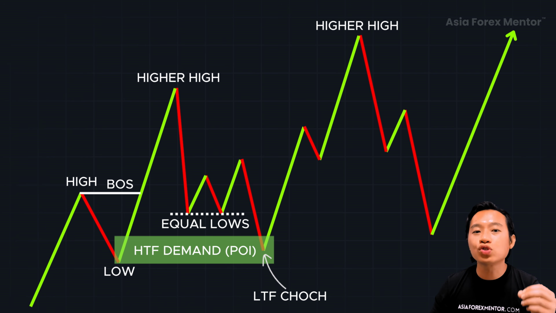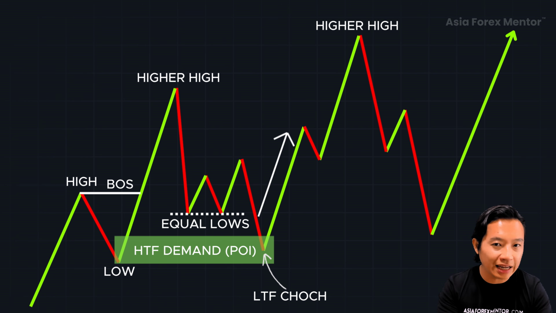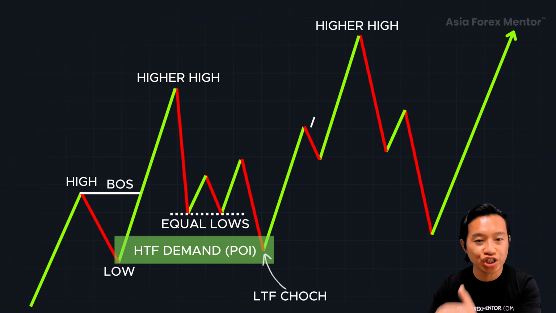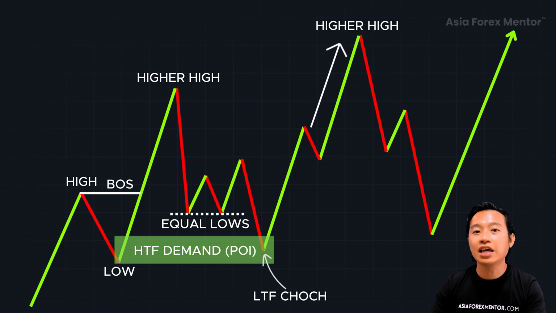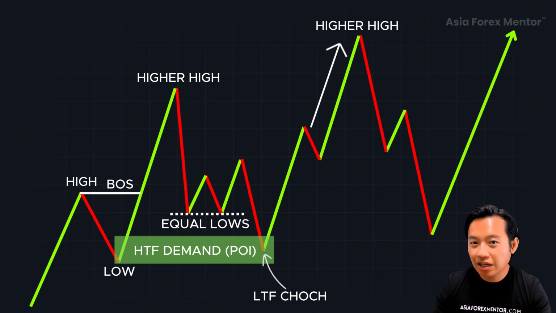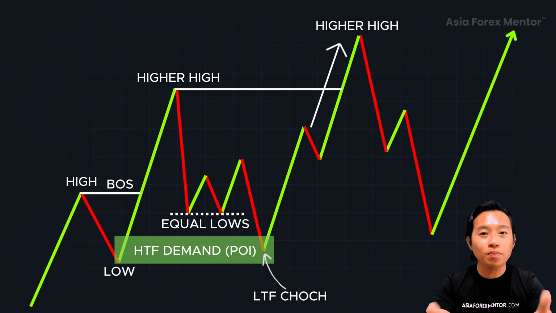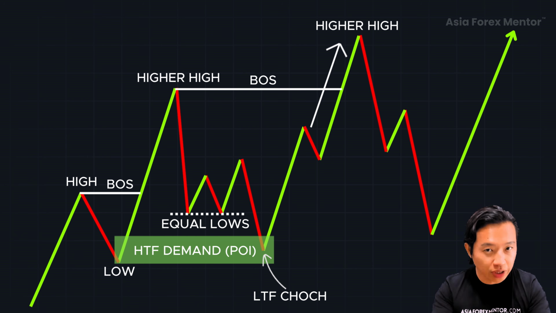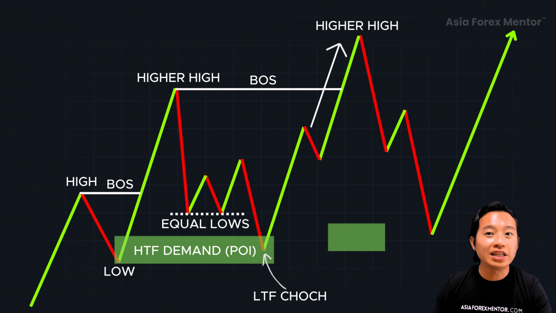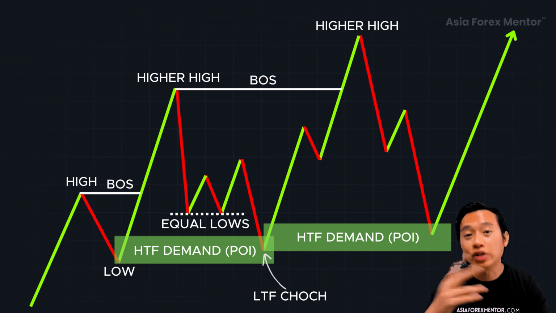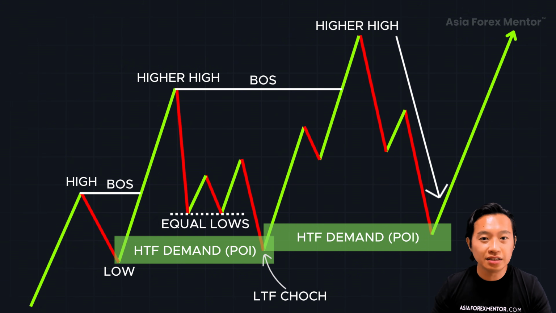Okay, so price also creates an internal high that is accompanied by small pullbacks and sharp upwards movement, resulting in a structural break. So this further confirms the bullish momentum and the continuation of the uptrend. Now as a result, we can observe another structure break to the upside, creating a demand zone linked to this break, and potentially reversing the price.